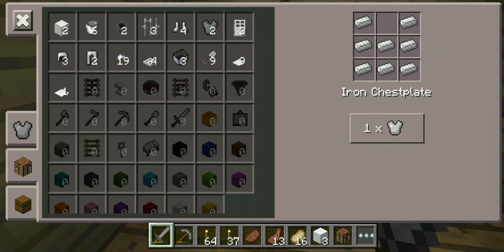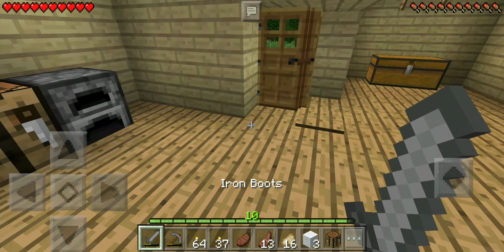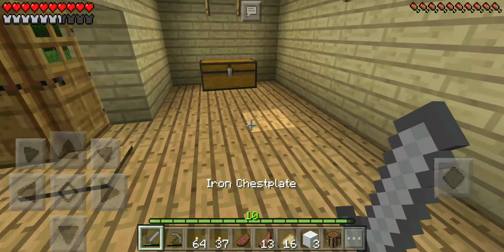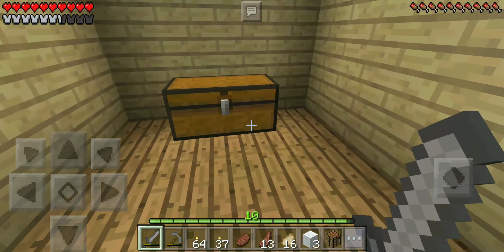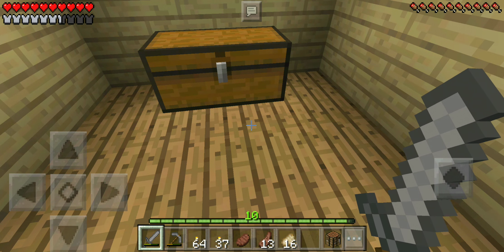A pair of boots, a pair of legs. I said pair of boots for a pair of chest plates. What am I thinking? Right, we got everything but the helmet. And we have no iron spare. Yay. Right. So I think I'll end it here.